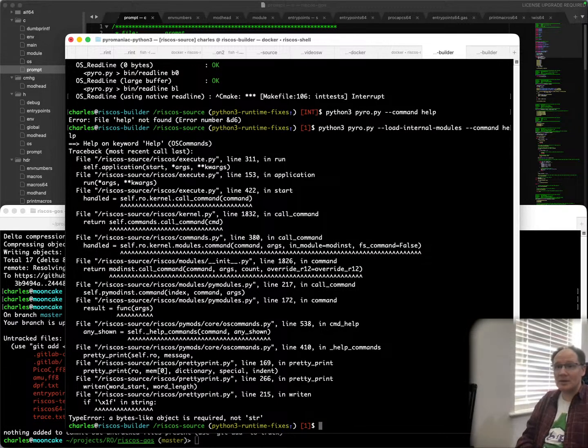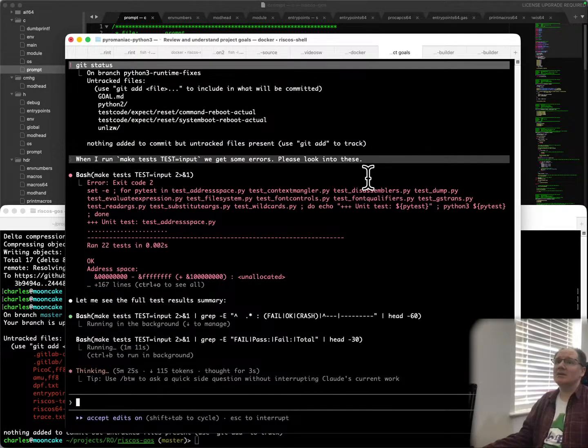No. So I reckoned it would probably be 2 or 3 months for me to convert it over, because I don't get a huge amount of time with it, and I was trying to get a lot of other things done. So Python 2 is just fine. So that's failing, but that's the pretty print code breaking, which is probably an easy one for it to fix as well. Once it's finished with this job, I'll get to look at that one as well.